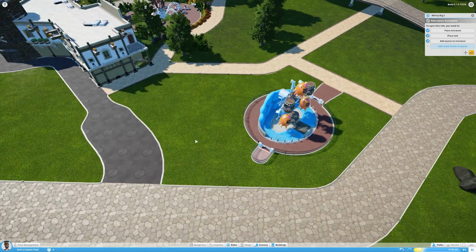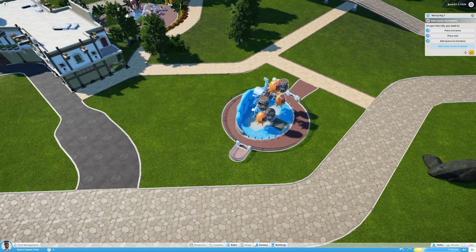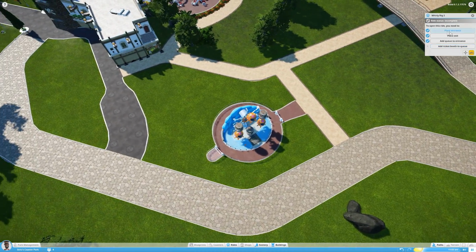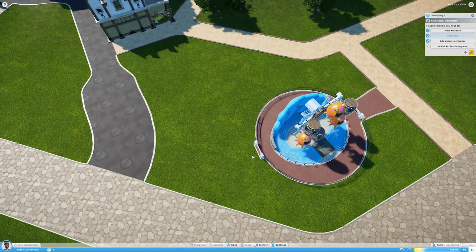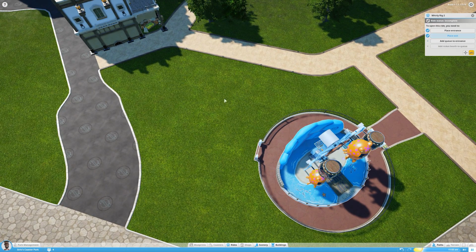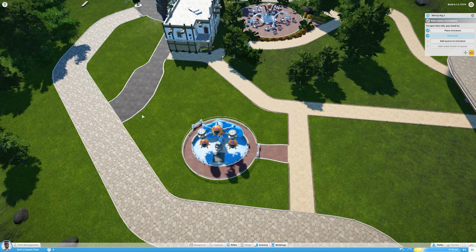So what I want to do next is put down a few more rides. Hopefully we can get the exit and entry points more efficiently. Let's see. I kind of want to change that to maybe have it come at this angle, just so that it follows this path, especially because we're going to have a building here, and I want this to go straight.